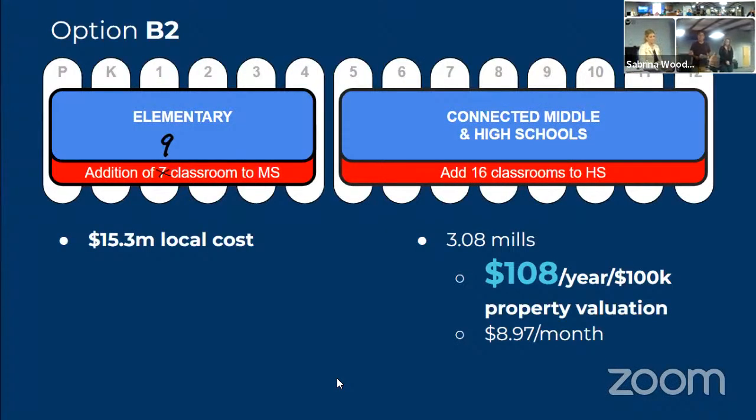So after that community forum, she went back and sharpened the pencils a little bit and did some additional work and realized that we had one slight change to option B2, and this would be the addition of two classrooms to the middle school. We're able to kind of tighten the numbers up a little bit. Again, these are estimates. Obviously, a lot of things will be dependent upon what the final numbers will be as we get closer to that decision and put the first shovel in the ground. But again, we feel like this is a good option in regards to the costs that we would have to take on locally as taxpayers and community members.